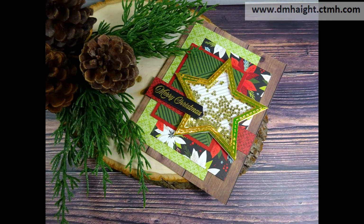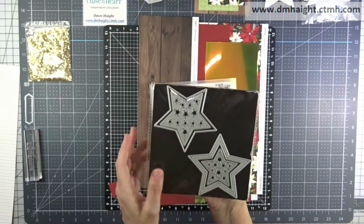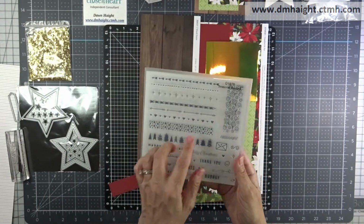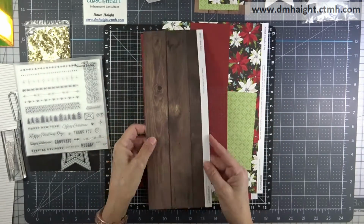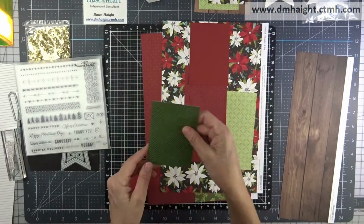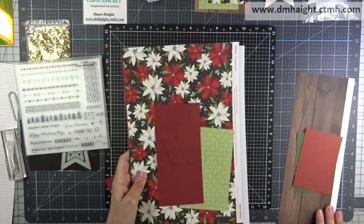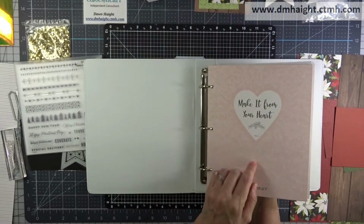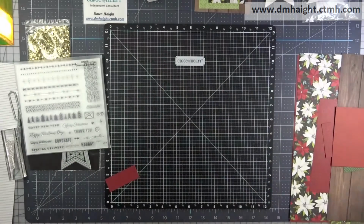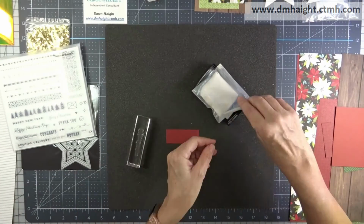Today I'm going to show you how to make a star shaker Christmas card. So let's get started. I'm going to be using the star shaker thin cut set and the Merry Christmas sentiment from Seasonal Borders, sunbeam holographic papers, some of the wood grain papers, some of the mix-ins, regular cardstock, and Comfort and Joy patterned papers. Okay, so I'm going to be using pattern number 17 from Make It From Your Heart Volume 4. And I'm pretty much following this pattern exact.